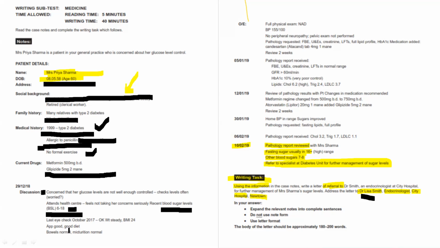Appetite good, and diet good. Is it important? It is important. I think it's semi-relevant, so let's highlight it with yellow. Good diet, because we use diet to manage diabetes. Yes, of course, but here the case notes are telling you that the appetite is good. He didn't mention anything about whether the patient is taking fast food or high calorie food. Is it right? Yeah, I get you. You're right. I will consider that semi-relevant.